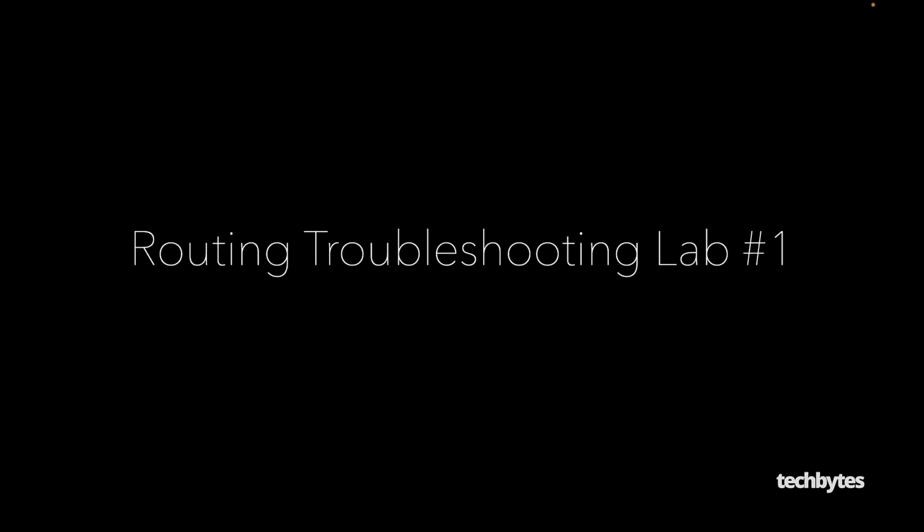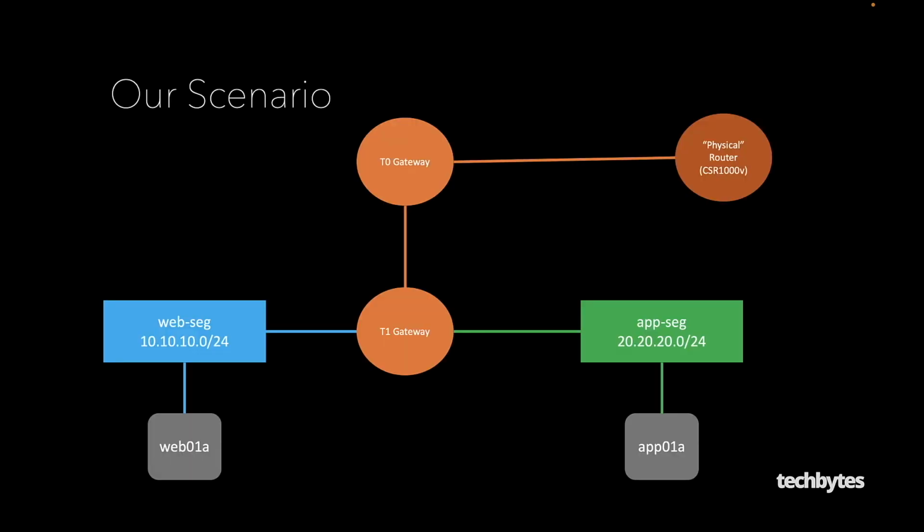Welcome back. In this lesson, we are going to go through a live troubleshooting lab to solve a couple of actual problems within our NSX environment. Now let's take a look at a drawing just to understand what we are troubleshooting, and first, how things are set up. So in our case, we have two VMs.